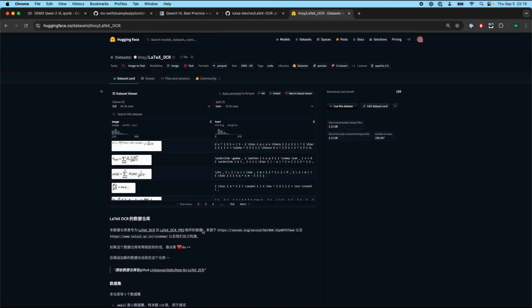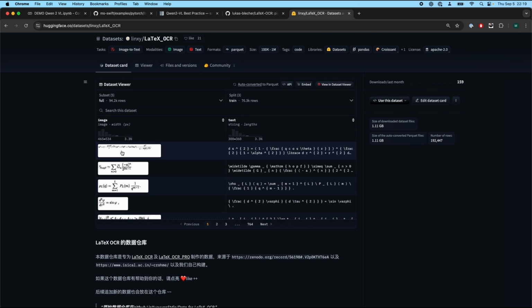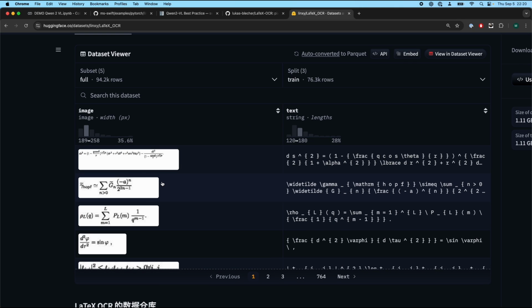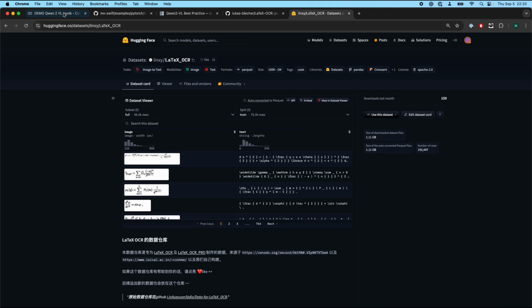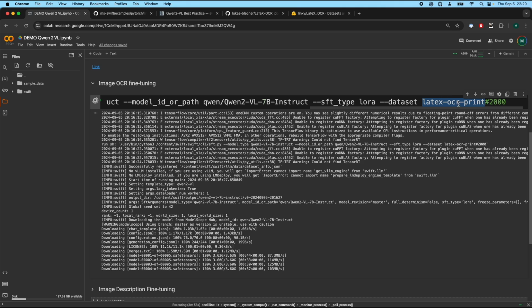So the dataset, as I was saying, looks like this. You have an image with different mathematical symbols, and it uses the model to extract the various mathematical formulas and format it in LaTeX. Now, when you're passing in the dataset to the model that you're training, you would typically pass in a JSON lines file over here, and then you pass in how many data points you want to use from your data to fine-tune your model. But in the meantime, we're going to wait and train the model.